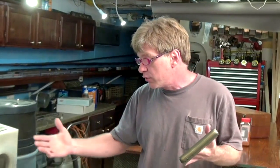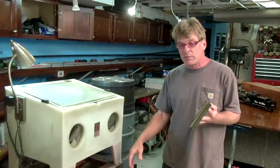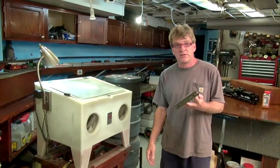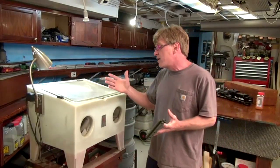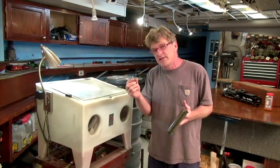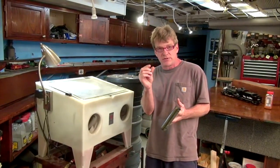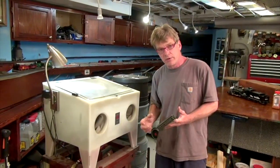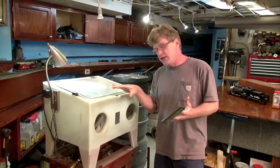So I've got a North Coast prototype sandblaster that I picked up probably 20 years ago. You can go to Harbor Freight and get a sandblaster these days for under $200, and it's a full-size metal cabinet, which is really handy to have. I took out the small sandblasting tool that actually came with this unit. There was a 1/8 inch ceramic nozzle on the tip of the sandblaster, and I took that out and I put a full-blown Sears Craftsman handheld 1/2 inch nozzle into the unit.